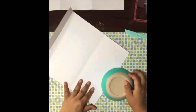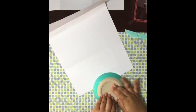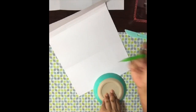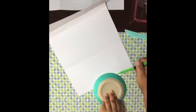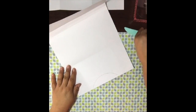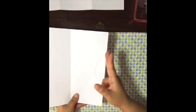So remember that circular item I said? That round item I mentioned? Go ahead and lay it on the first bottom part. Use a pencil. And now you have like 1/4 of a moon shape. And you're gonna cut it out.